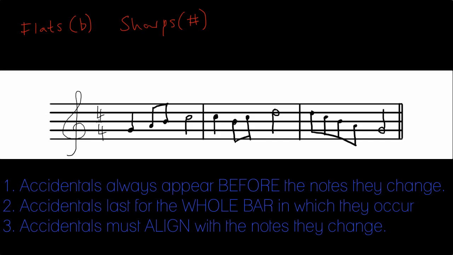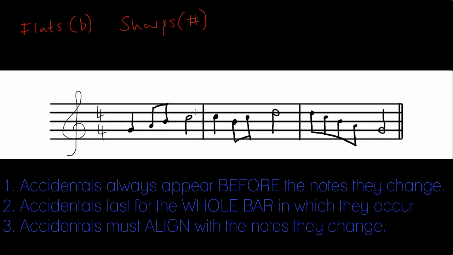So the first one, which is probably the most important one, is that accidentals always appear before the notes that they change. And this is really important, just the same way as if you're driving your car down a road and you see a big hole in the road, and then after that hole someone's put a sign saying, "Warning, hole." Because actually by the time you've got to see the sign you've already driven your car into the hole. And so it's kind of useless to have that warning after the hole has appeared in the road. And exactly the same thing is true when we write down music.